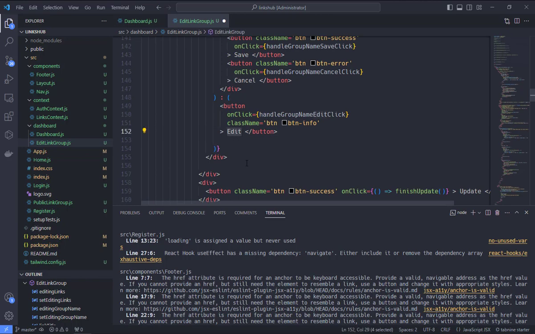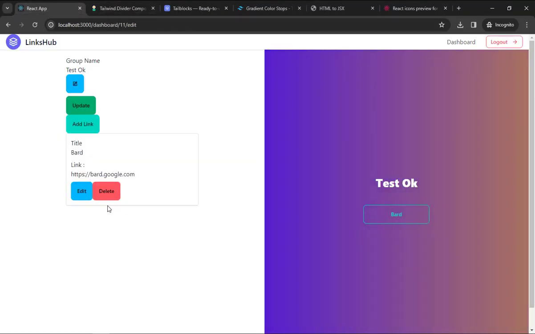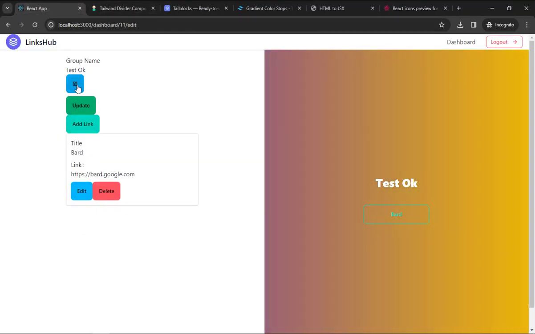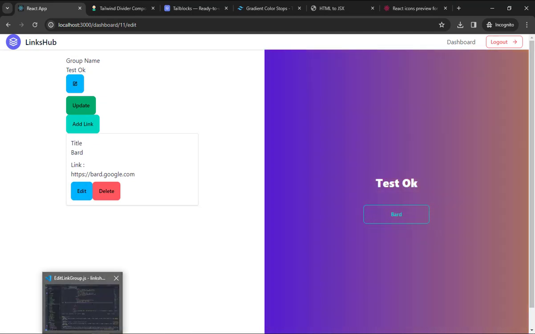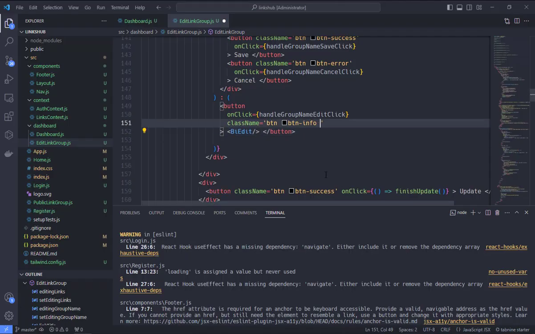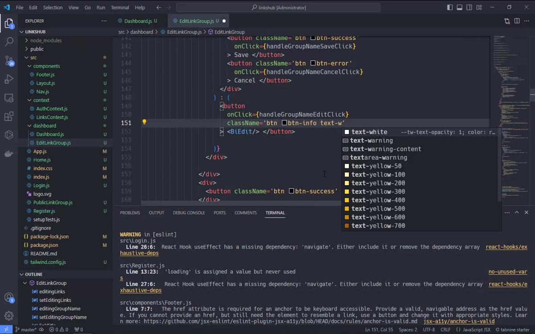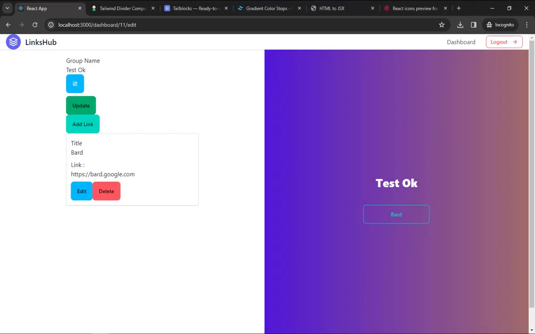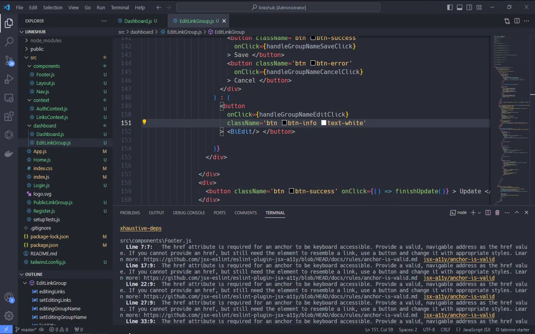Okay, the edit button is here, so I'm going to add this one. Now it will show an edit icon here. Also, I want this to be white. Okay, it is looking white.